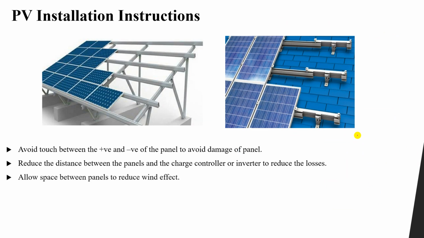Also, we have to allow space between panels to reduce the wind effect. So when we have strong wind, this may lead to the panel leaving this location. When wind comes here like this, we will allow it to pass through this small space. You can see there is a very small space between panels, so we can allow the wind to pass through it.